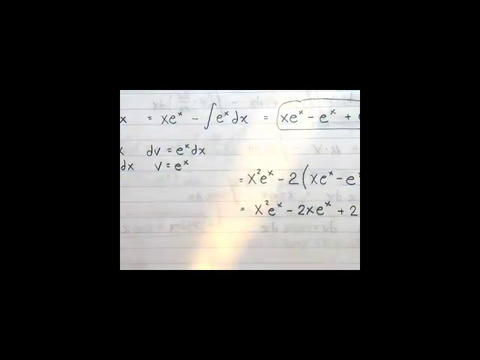Now this is a pain in the butt, right? Don't want to have to do this. There's a way around it, okay? If you don't want to keep doing this over and over again, especially if you had to do this like 3-4 times, it would get really annoying, because then you'd have to substitute back into each one every time too and keep track of that negative, and if it was a constant that got pulled out and all of that business. Take a look at our answer.